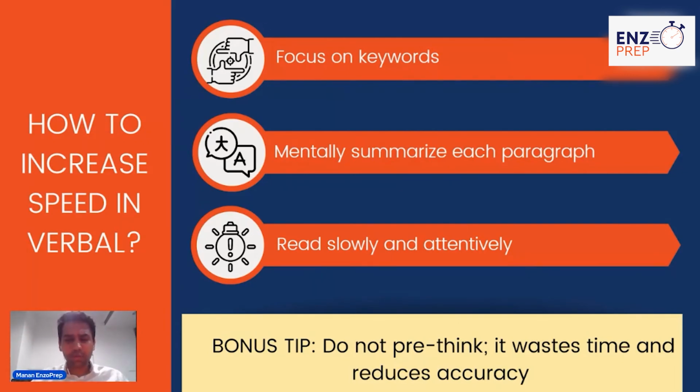A lot of people ask me, should we pre-think the answers in critical reasoning? I honestly think in some questions, the easier ones where the gap is so obvious and stark, you can use pre-thinking, where you just try to think of what the answer should provide you with. But in most questions, it doesn't work. I've seen it wastes a lot of time and it reduces accuracy. Let the options guide you. That's actually a much better, much more efficient approach to get the answer.